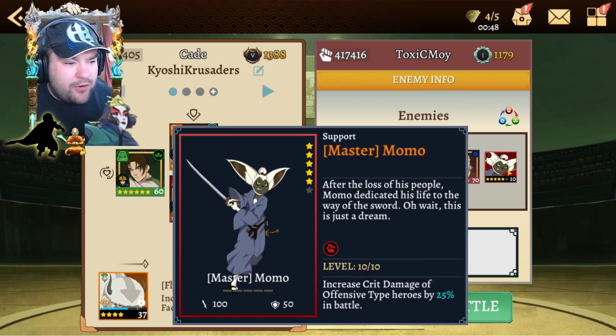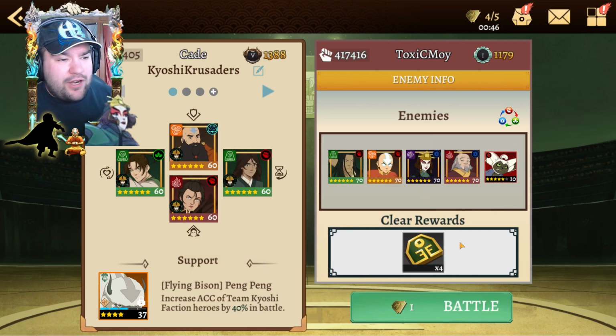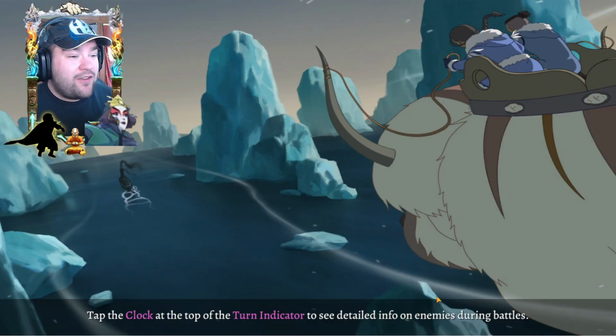They even have a Master Momo. Oh my goodness. Right, we've got to watch out for their Avatar State Aang. Guarantee you, with that kind of setup, he's going to be in the back zone behind probably Iroh or Suki.